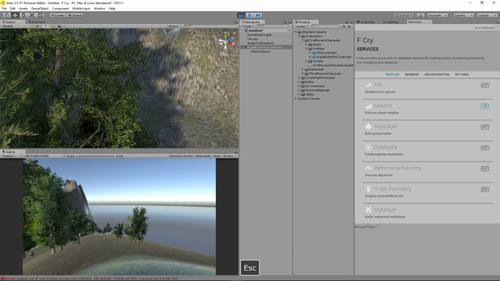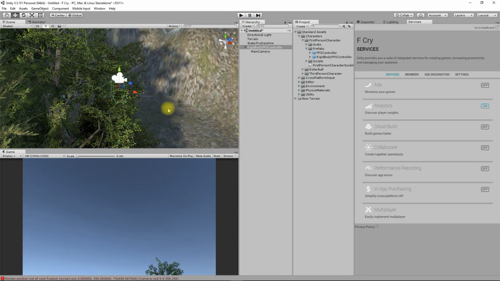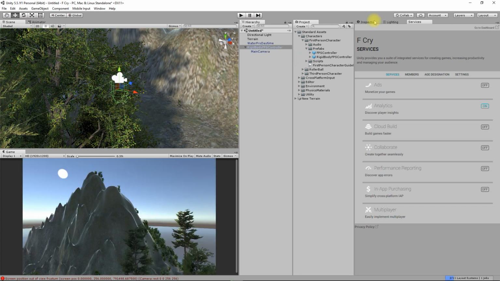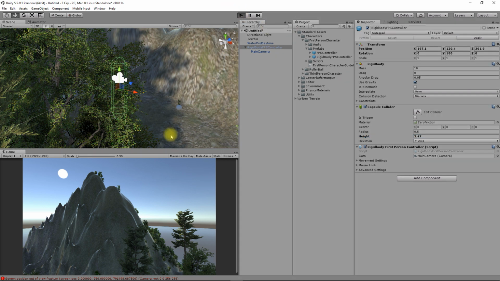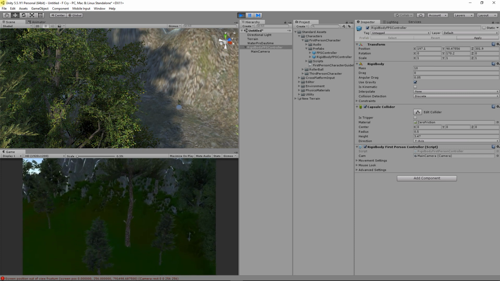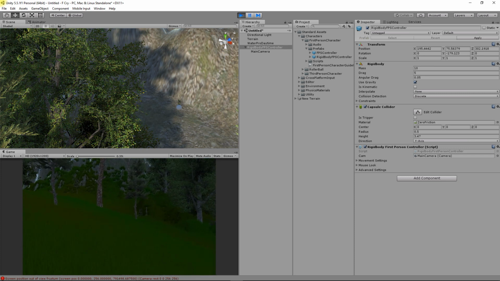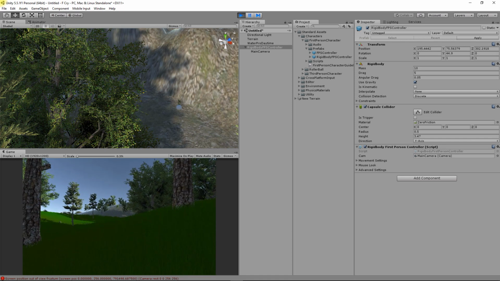Okay, so I'm going to hit escape so I can see my mouse, and then I'm going to cancel out of the game. So there are many things I can do here. I can change the height, for example, of the controller, and then when I press play and I fall to the ground, I am not stuck in the grass, so I'm a little bit taller.